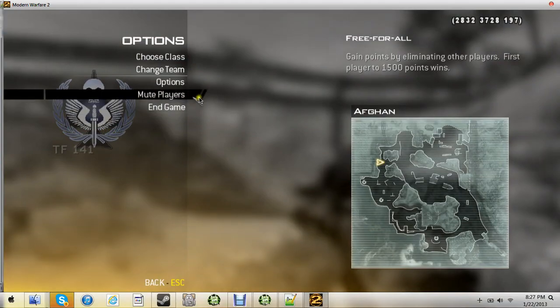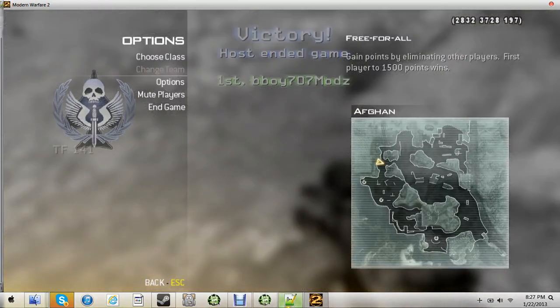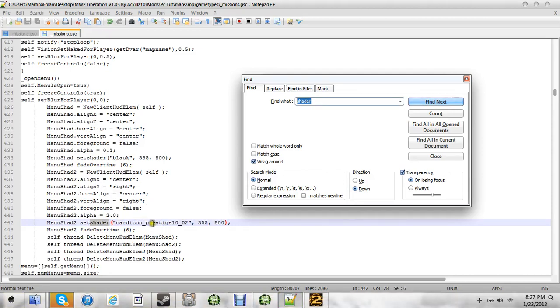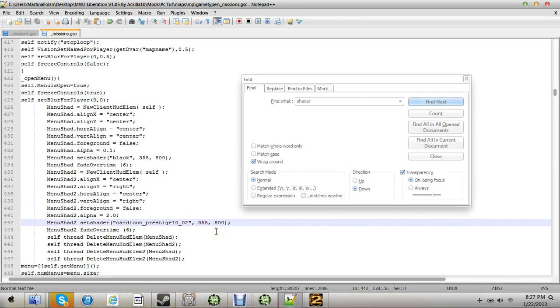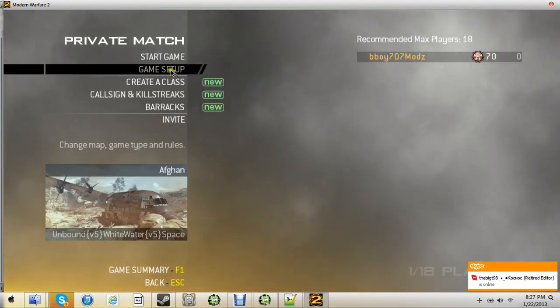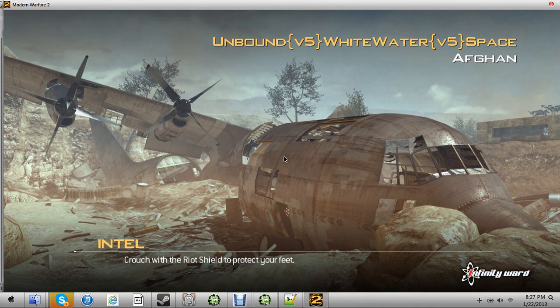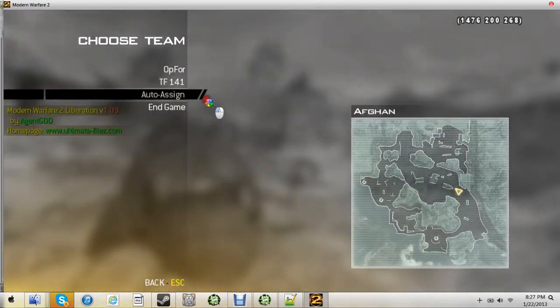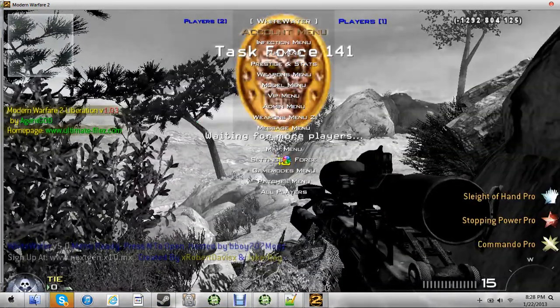So, the thing you're gonna wanna do is, let me just exit out of the game first. Go to this part, see prestige. See where it says 355? Change that to a 1. Change the 8 to a 2. Then you're going to go up a little more. Change that to a 1. Change that to a 2. Then you're going to save it. Then it'll look okay. Let me start it now. Alright, now, there you go.